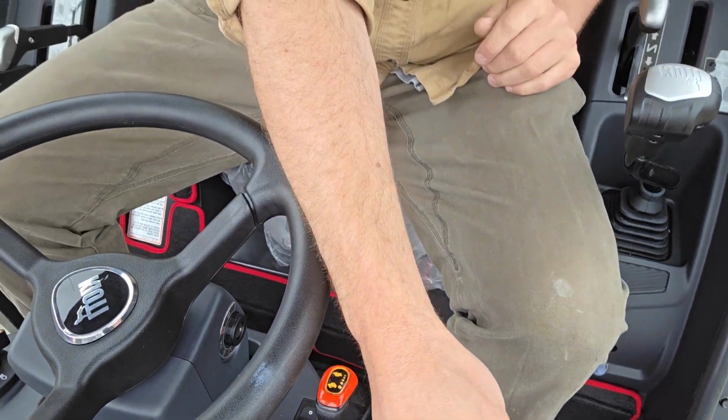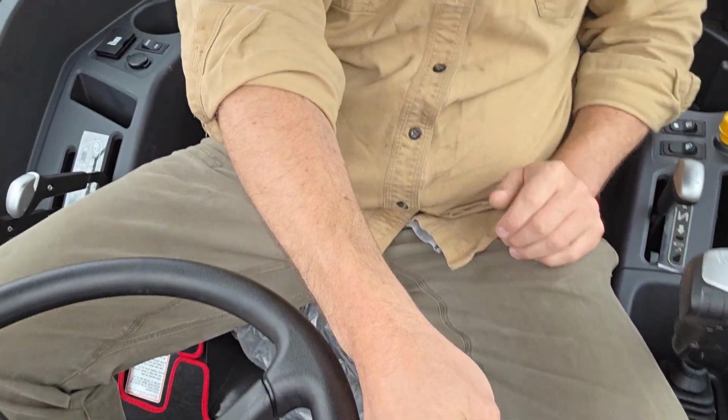There we go. So my feet are on the pedals. I'm not totally squashed with the steering wheel in my lap. I do need to actually use the tilt steering wheel to move the steering wheel towards me to operate this. So this thing's pretty big inside. Sound level's not terrible. Let's turn it on and see what the sound level's like. And I think there's some fun stuff going on the screen. Let me flip the camera around. Excellent camera work today, by the way.